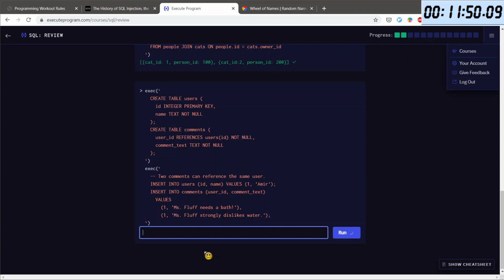Now we are creating users, same thing, and comments. You have comments and a user ID, that is the foreign key. User ID not null, and we have a text not null. Two comments can't reference the same user. Okay, so I can just write error in here. But why is it?